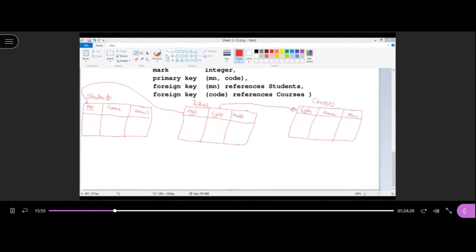Doctor, it means we make the intermediate table, taking the key from the student entity and the course also together, and the column names will be the same. Yes. So it means that takes has only one attribute of its own, called mark.